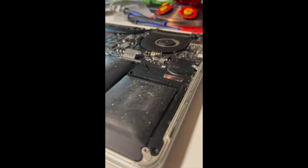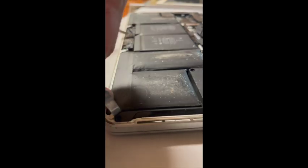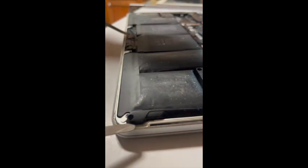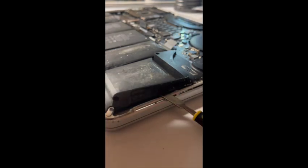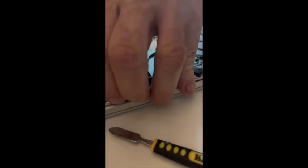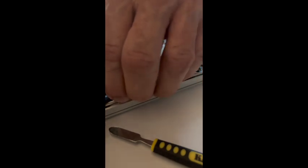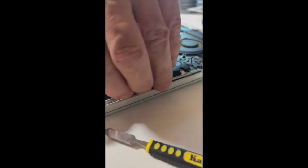I'm going to work on this a bit. Okay, I think I've finally got enough leverage with this tool. There. There. Okay, once you have that lifted up, you're ready to try to pry up the battery. And I'm hoping that because of its age, it might not be stuck, and you're supposed to be very patient here. Oh, I was going to get a credit card.